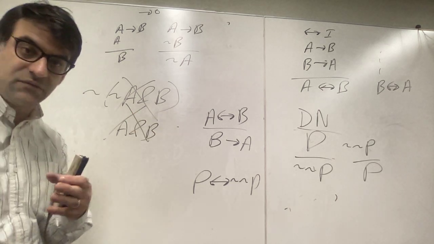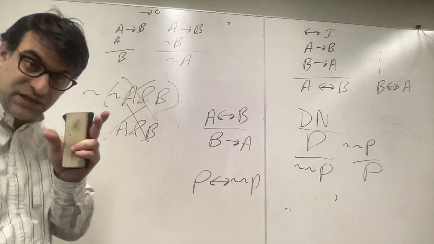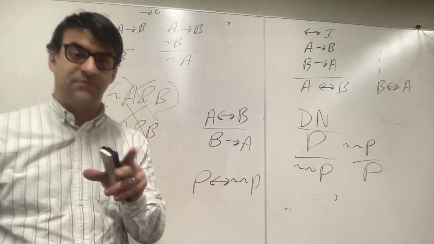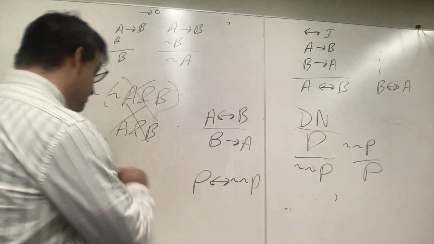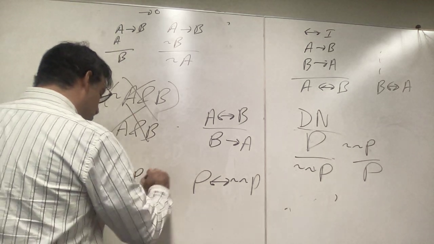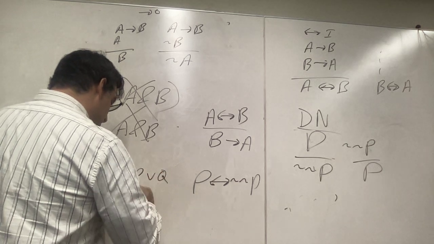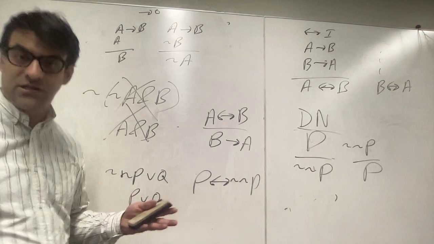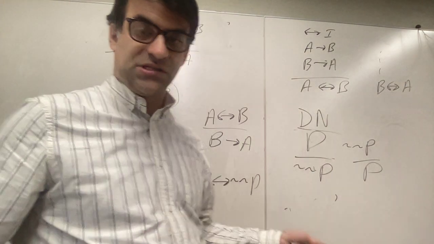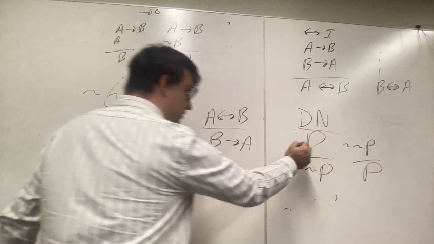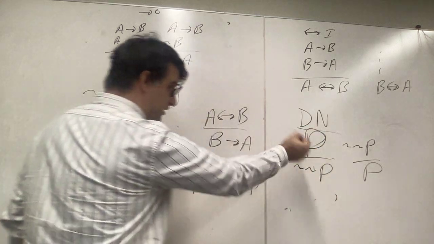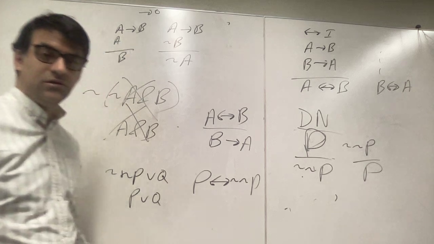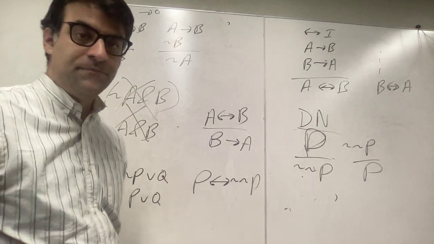Again, for now, you should think of it only when two negations at the front are the main connector of the statement. You can actually apply it to parts, where you have not not P or Q, you could just turn it into P or Q. I don't think you'll need to do that. I think we're treating these as whole line rules. Notice this is, again, a one-step rule. Take any line, you can tack on two negations. If you have two negations, you can take them away.